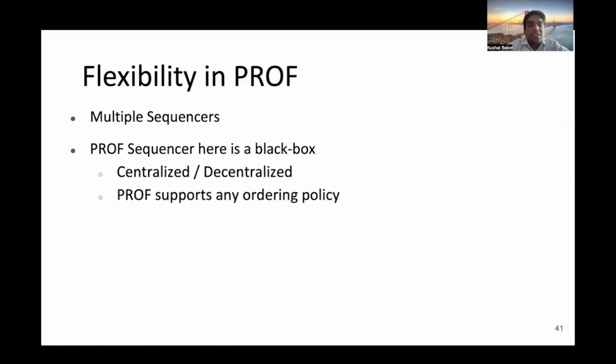But if you wish for the PROF sequencer to be centralized, we suggest that you do it through a TEE, but there's nothing preventing the PROF sequencer from being a decentralized protocol producing the PROF bundle. And as I said, it can support any ordering policy. So if you have a first come, first serve policy, that's fine, or any other ordering policy is also fine. The main idea is PROF is just allowing these protected transactions to be appended in a way such that they don't face competition from other transactions, but rather they are just attached to the most profitable block.